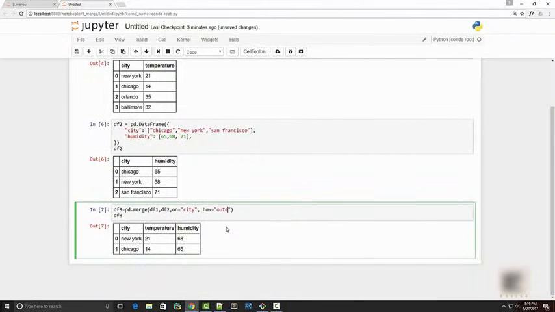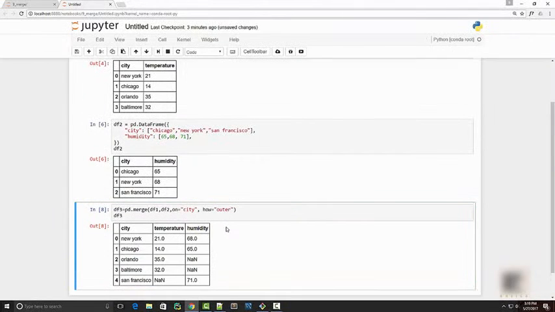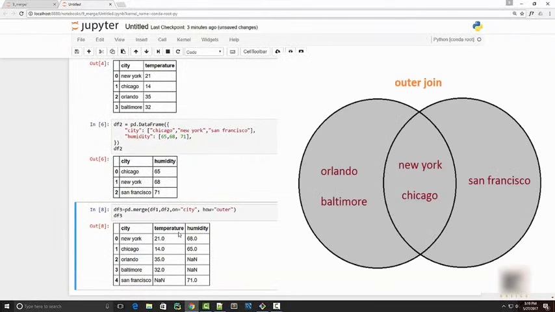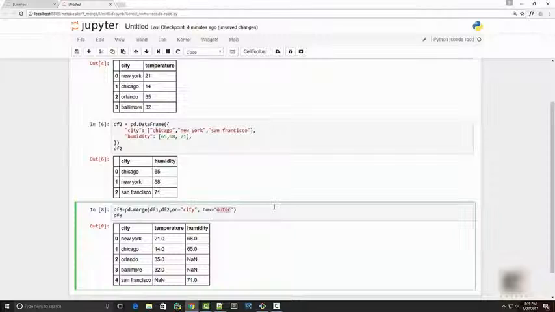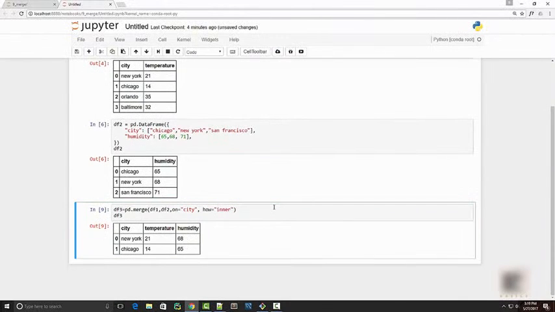In how, if you say outer, then it's going to be a union of these two tables. So you'll see Orlando, Baltimore, and San Francisco, and for the columns for which it doesn't have information, it's going to put NaN over here.